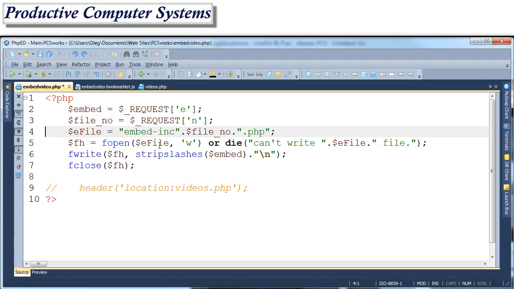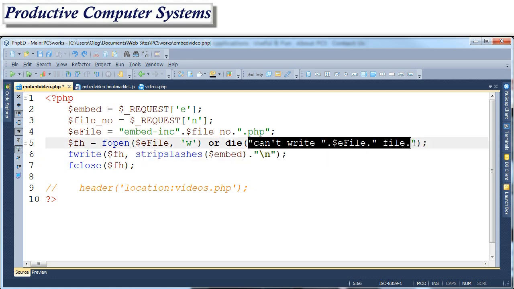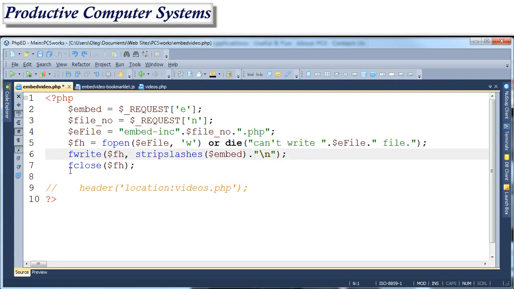Then I'm going ahead and creating a file named embed-inc, and then I put a suffix on it with this file number .php. Then I create the file physically on disk, or it comes up with an error message saying it can't write the file in case for some reason it cannot.